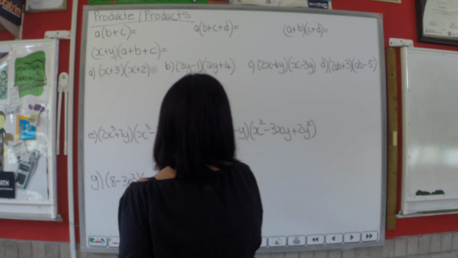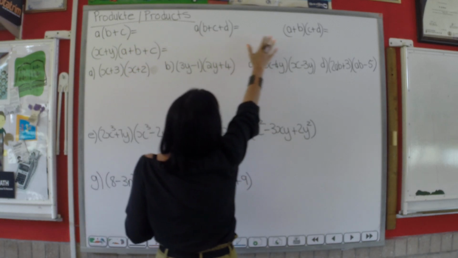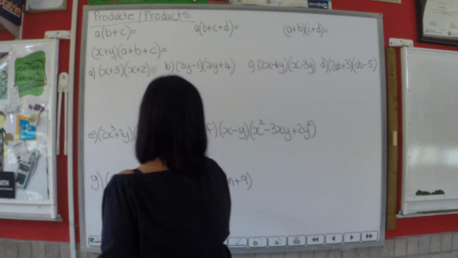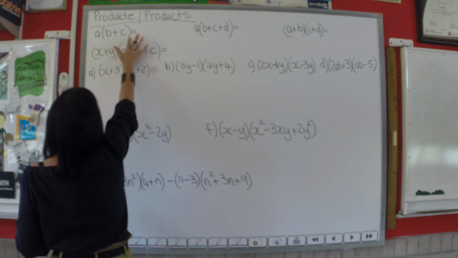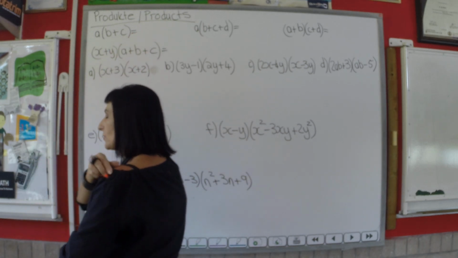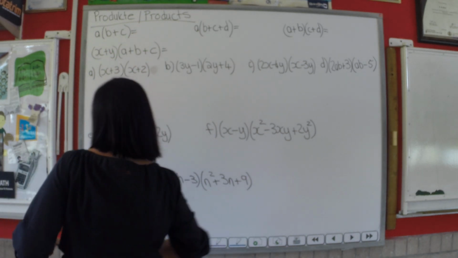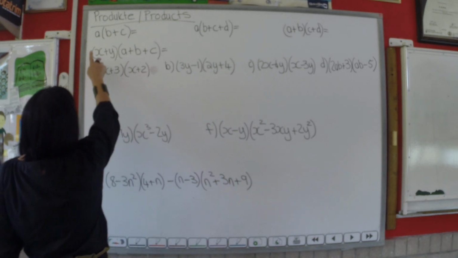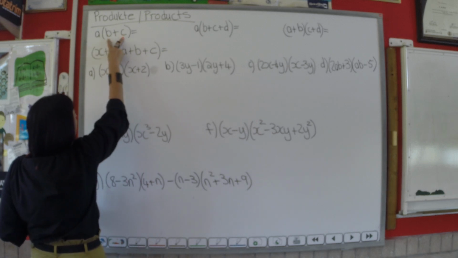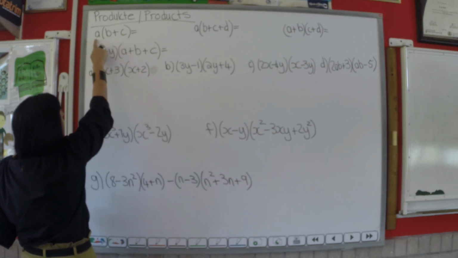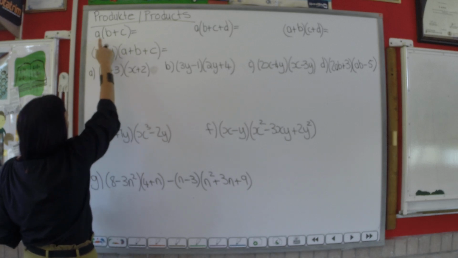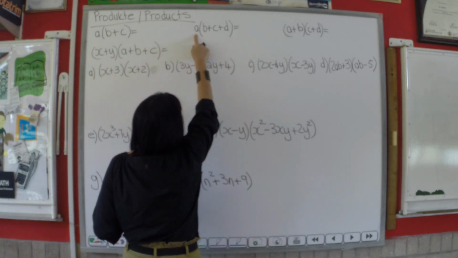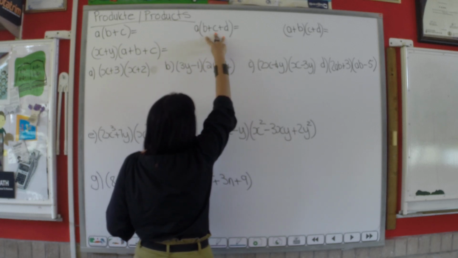So kom ons gaan kyk, hier het juffrou gou die 4 produkte wat ek nou gaan doen, gou vir jou in gewone eenvoudige notasie uitgeskryf. En juffrou het altyd vir jou gesê, the method that I would like you to use is the arrow method, want hier het ek 'n 1 term maal met 'n 2 term. Kyk mooi, 'n monomial times 'n binomial. 1 term maal met 'n 3 term.